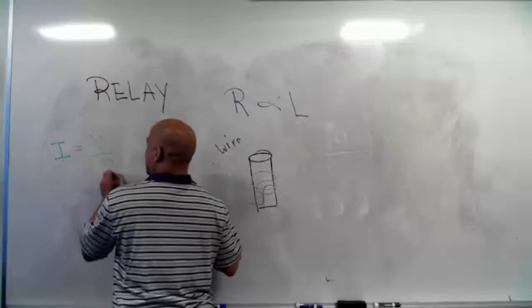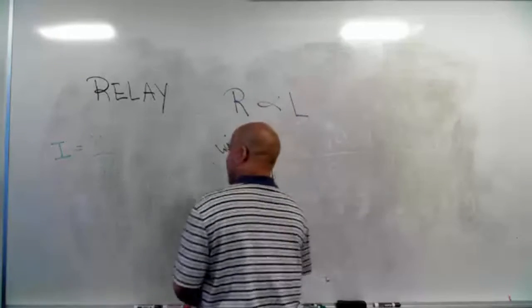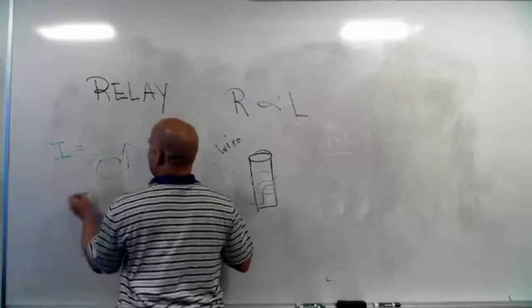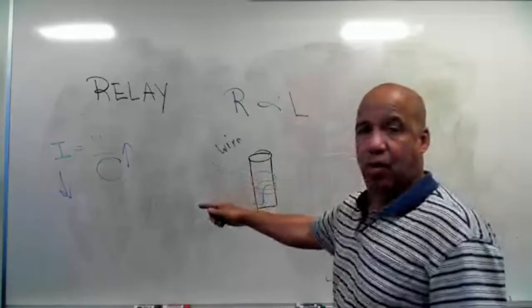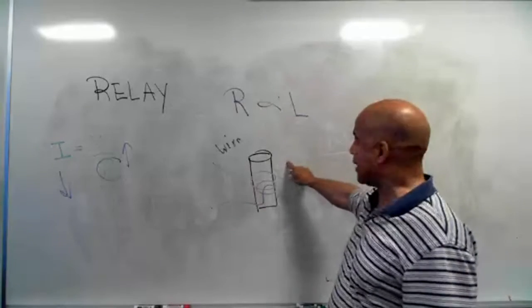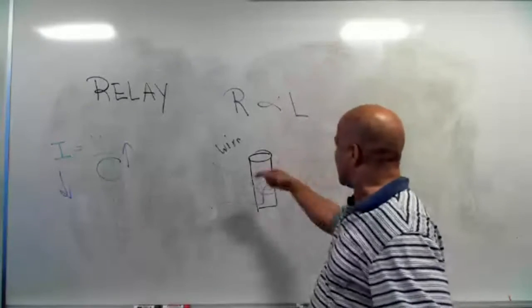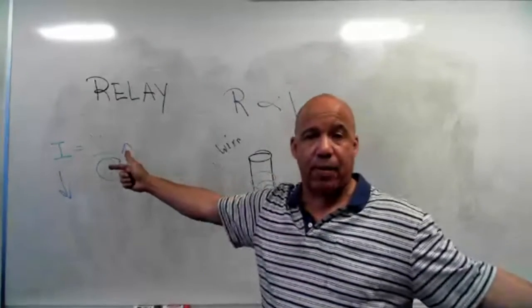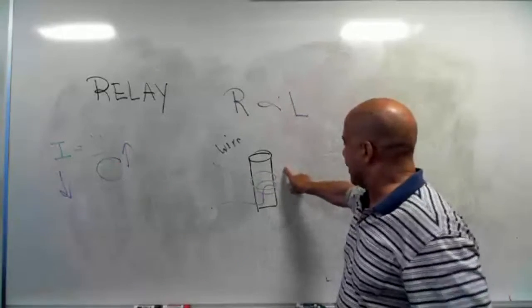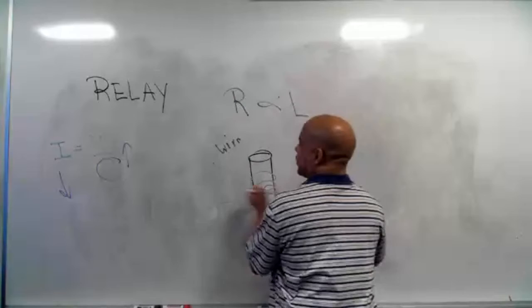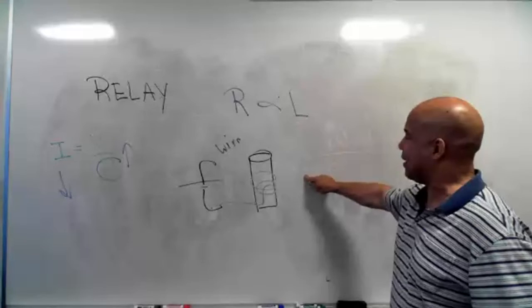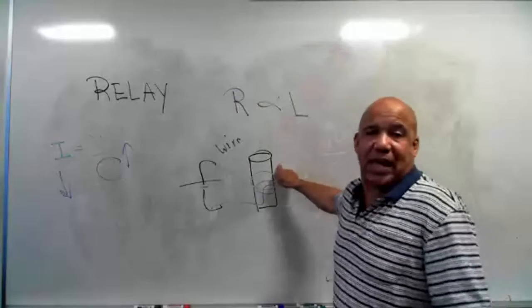Now that's important because if you remember Ohm's law, if you had the circuits course, if I have a high resistance, I have a low current. And that's kind of what I want. I want a low current. So what I'm going to do is make an electromagnet. I'm going to wrap wire around a piece of metal. I'm going to use a lot of wire, so that when I hook this battery up to this electromagnet, there's just a small amount of current flowing through the electromagnet, but I still have magnetism that I can control.